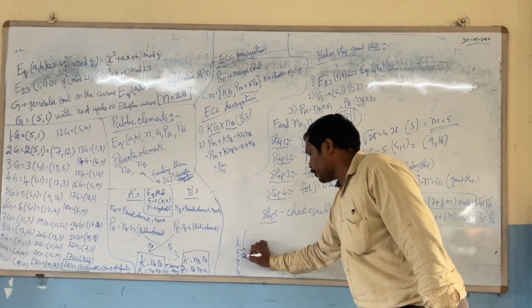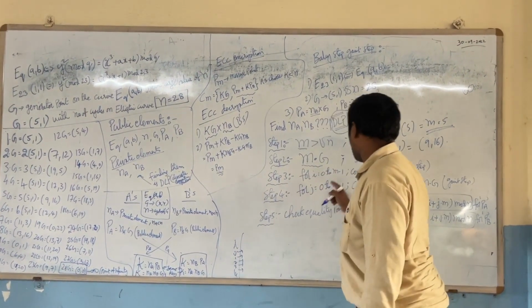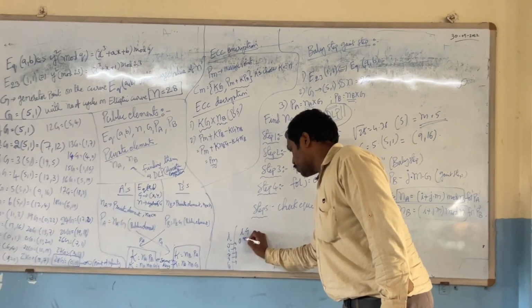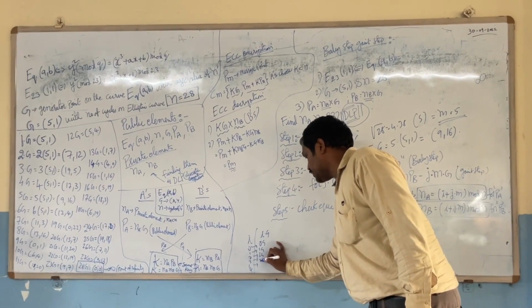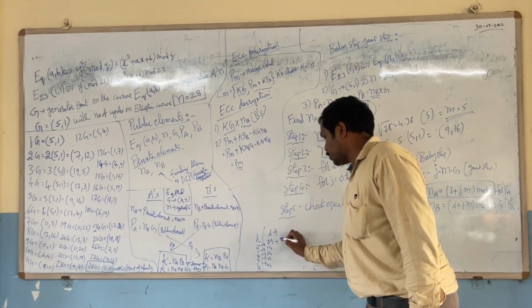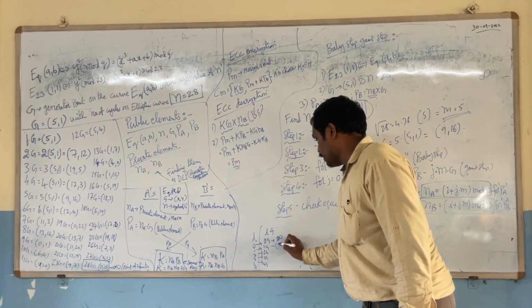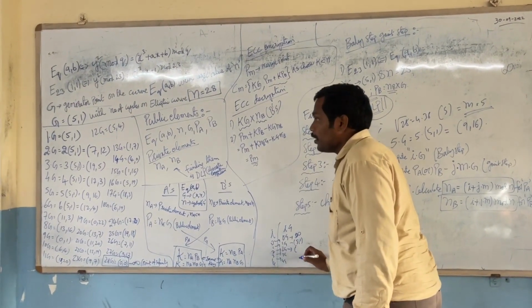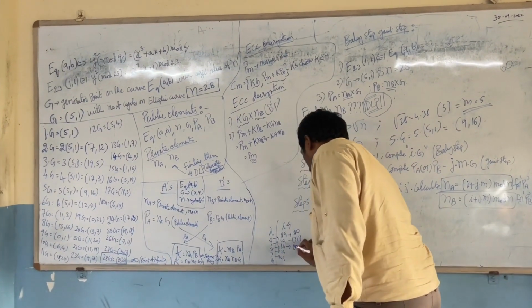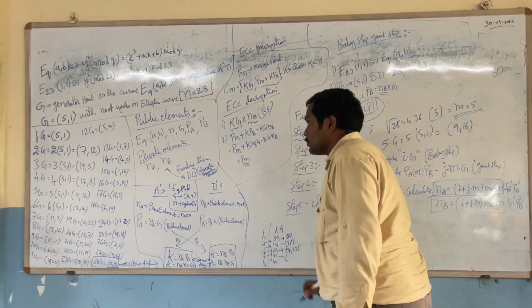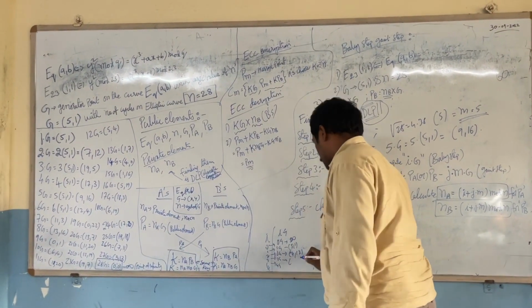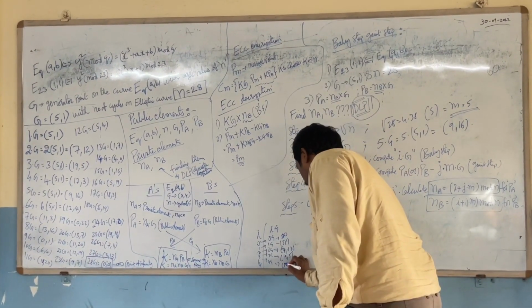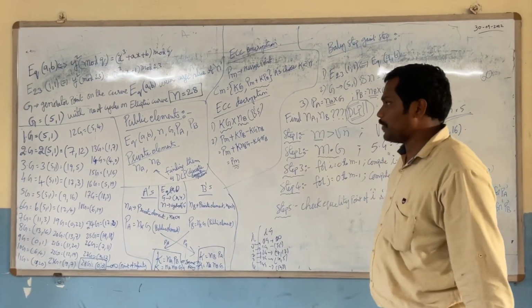So what values are you going to get? That is i into G: 0G, 1G, 2G, 3G, 4G. 0G is infinity, 1G is 5, 1, 2G is 7, 12, 3G is 19, 5, and 4G is 17, 3. So these are the values that you get as we have calculated.